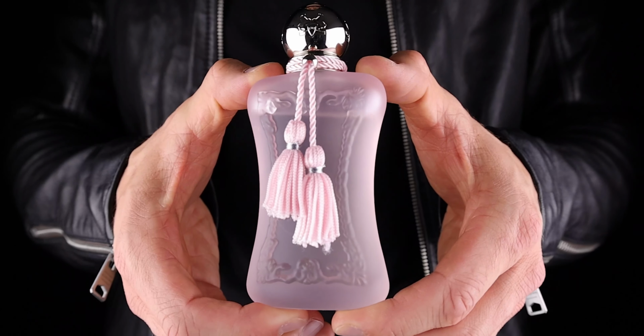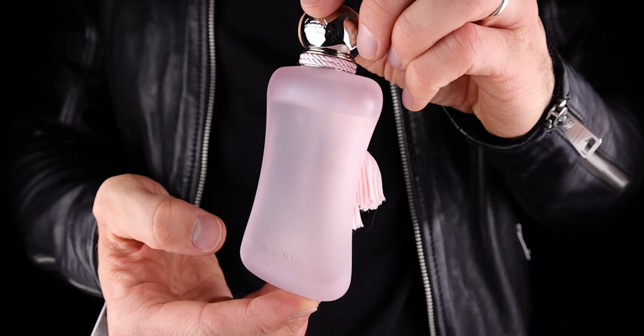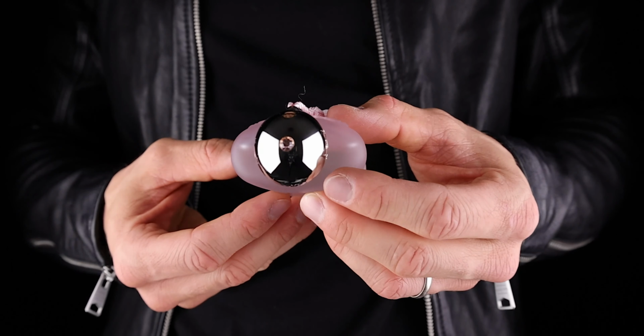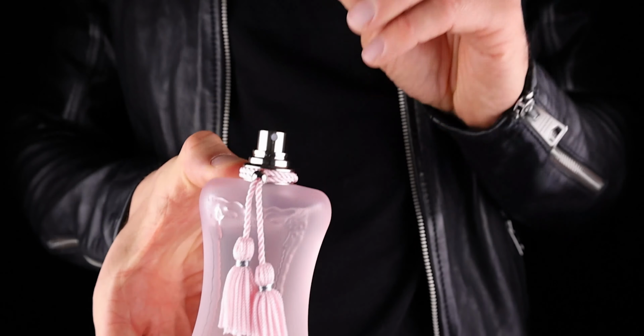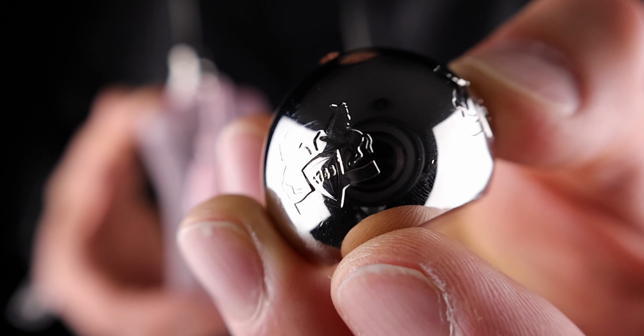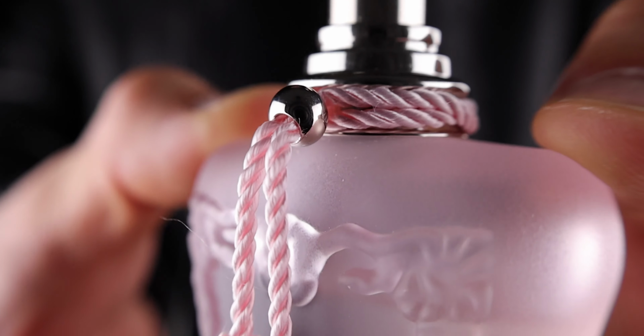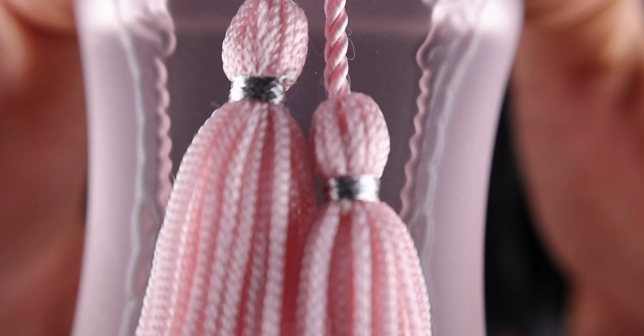Next up, I've got a mini little Delina La Rose bottle. This is a special Selfridges limited version of Delina La Rose. This is a rose scent that is so pretty and watery, perfect if you already love Delina, the original, and you want an option to really wear during the summer if it's really hot where you are. This is a much less sweet, watery, fresh rose, super clean, super refreshing. Really love it, and it's different enough to get for sure.